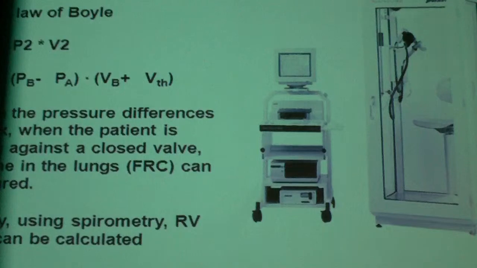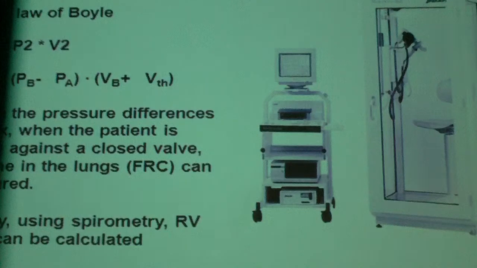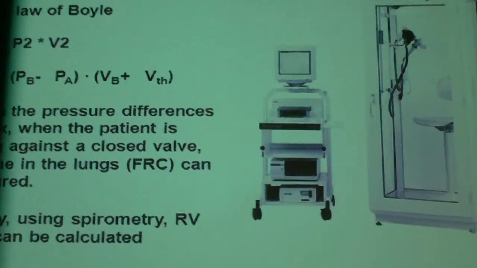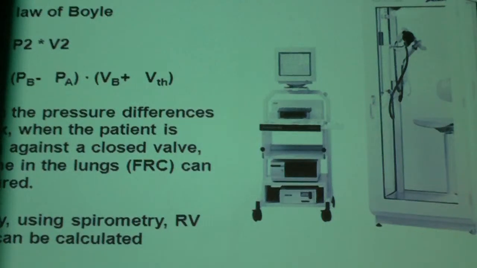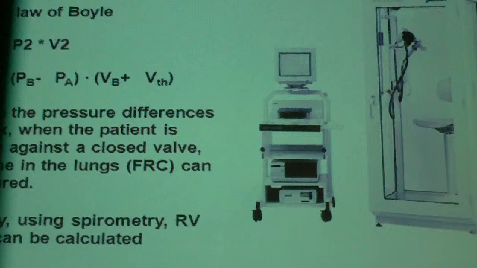Because it's a difficult word, we say body box. That's easier. It's based on the ideal gas law of Boyle, which you may remember, certainly as biomedical science students. It says that pressure and volume for a given gas is a constant. So we place the patient in a box.